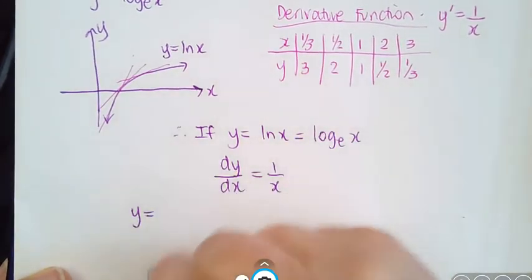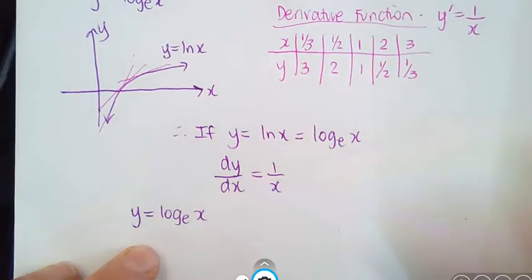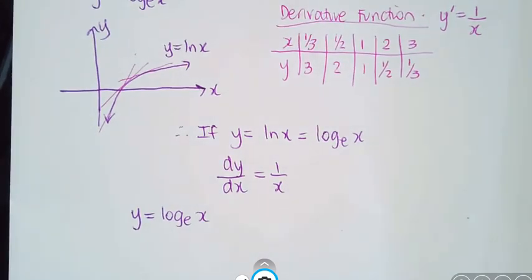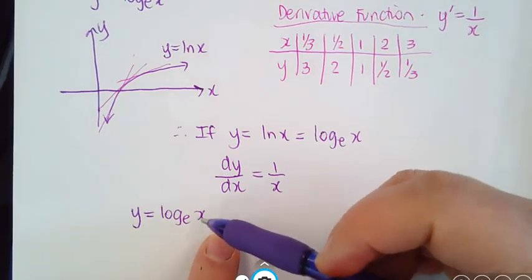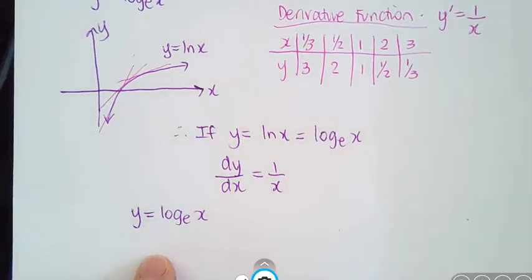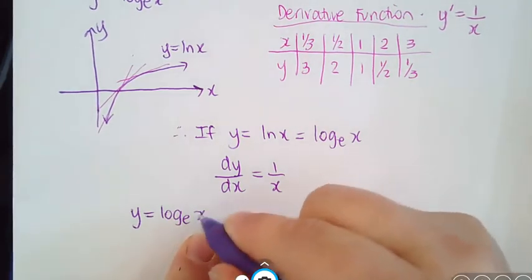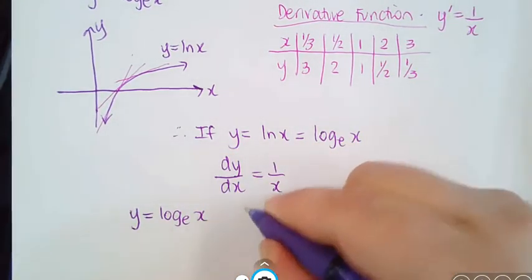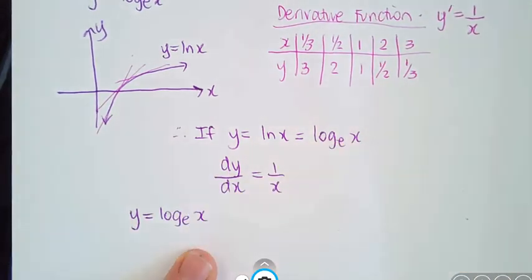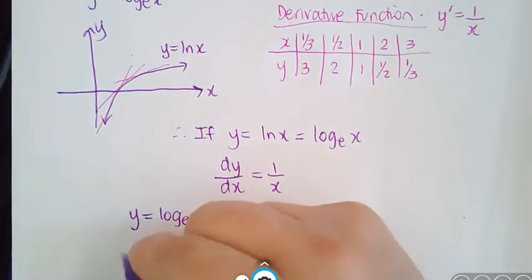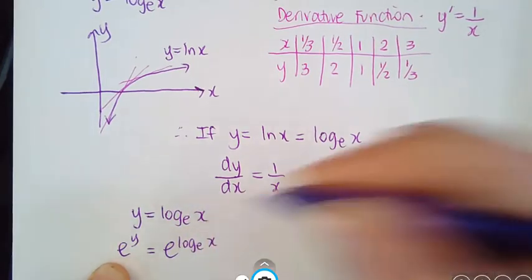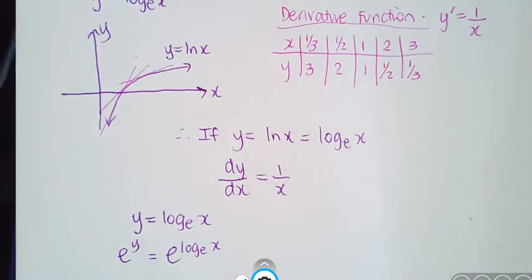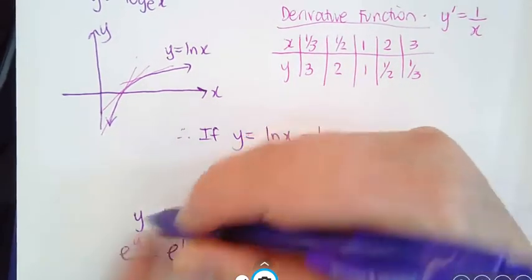If y equals log to the base e of x, I need to differentiate that. We don't have a rule for differentiating it, so I'm going to rewrite it another way. How do I write it with x as the subject? What can I do to both sides? I raise each side to the power of e. So e to the y equals e to the log to the base e of x. I'm doing e to both sides, or I can use the log law, which says x equals e to the power of y.